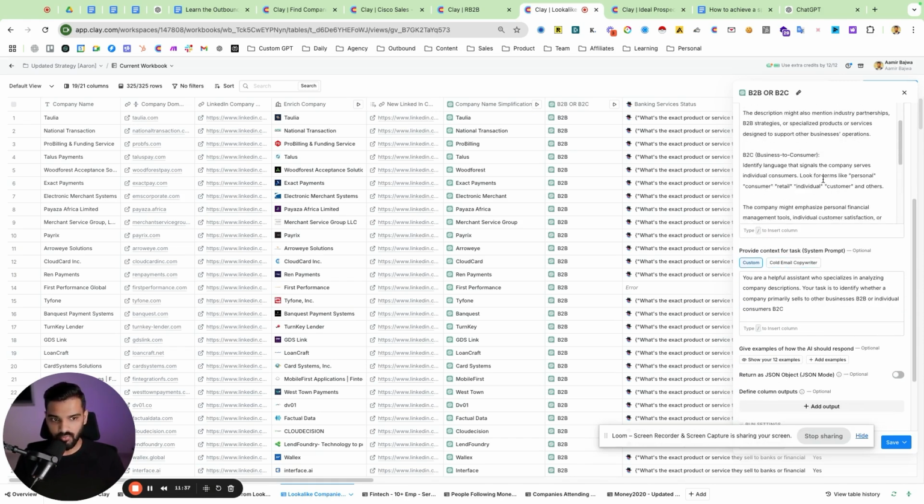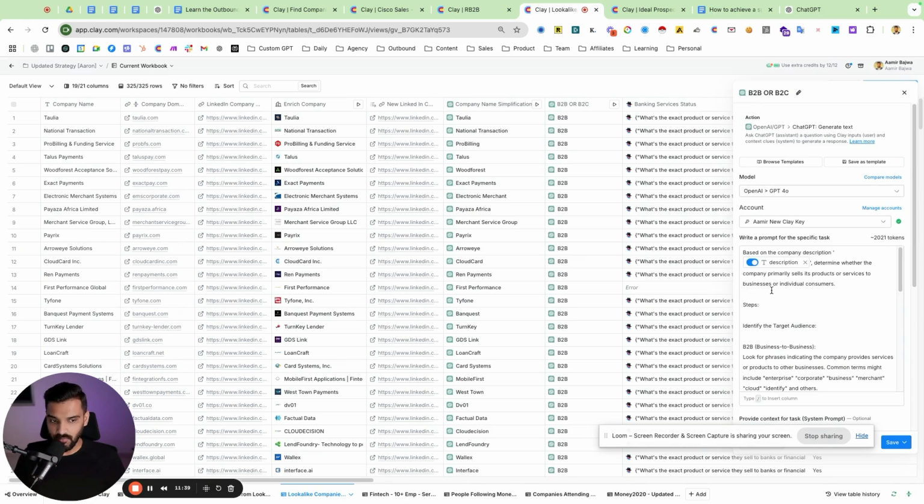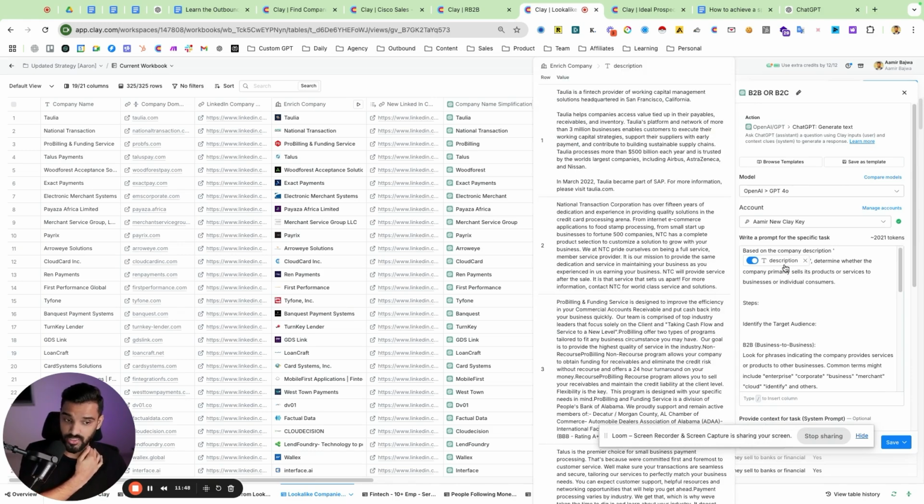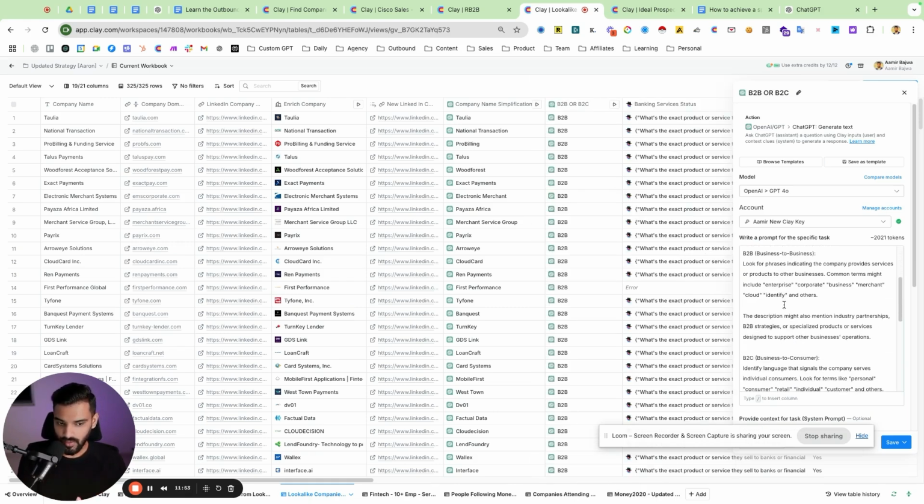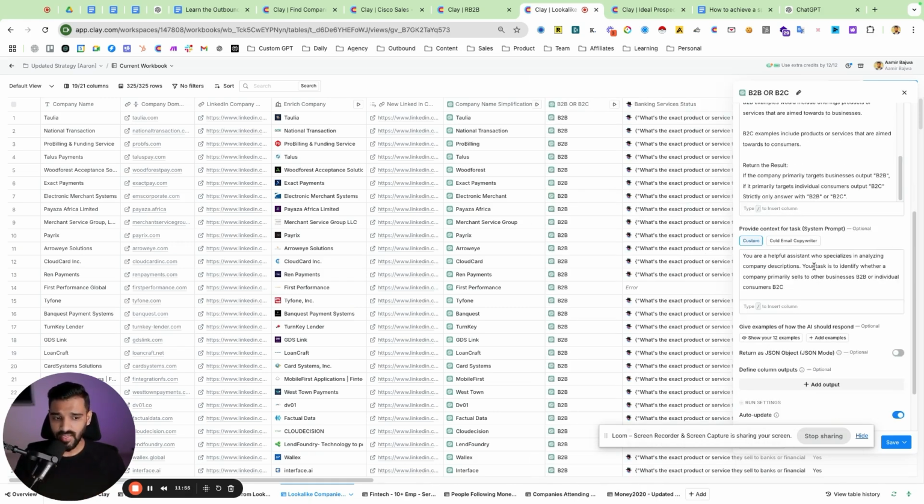So if you see, same thing, I've given it a very detailed prompt, and again, I've used OpenAI to write the entire thing. But OpenAI in the first output doesn't give a lot of details, but in the second, third, you tell it, make it more simple, make it more detailed, make it in bulleted format, and then it starts giving you really good data. And the reason I'm emphasizing OpenAI is that a lot of my tables, like 50% of the columns, are OpenAI or sometimes Claude. And most people don't even realize OpenAI can solve a lot of problems.